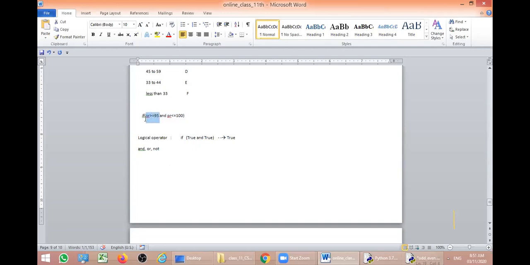This condition will always give you true or false. If percentage greater than 95, the condition is true, then true. If percentage less than 100, then it will be true.